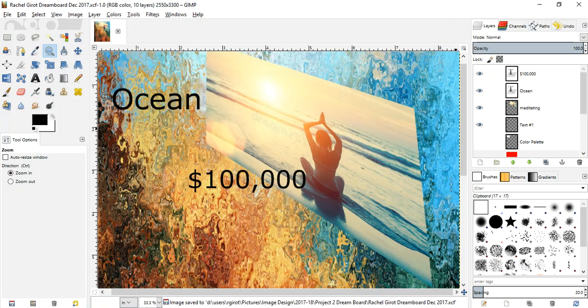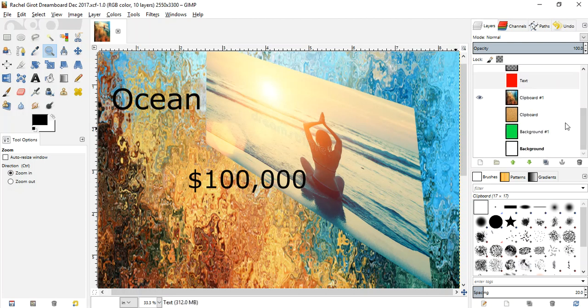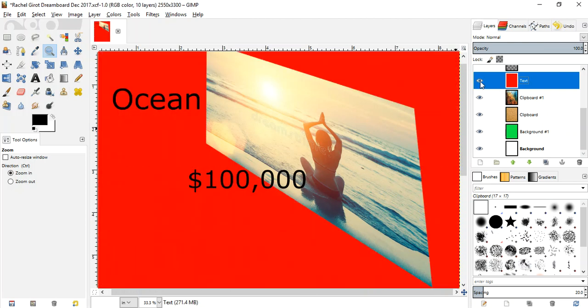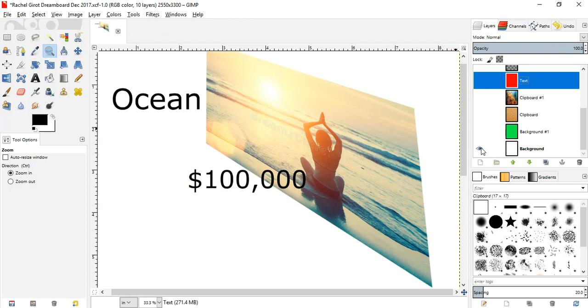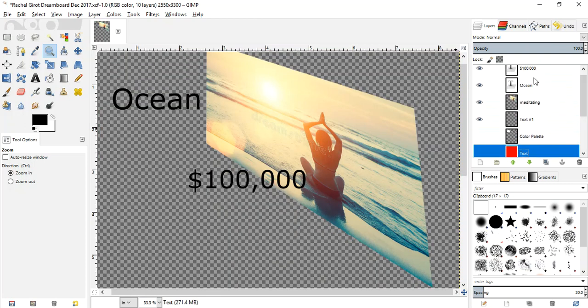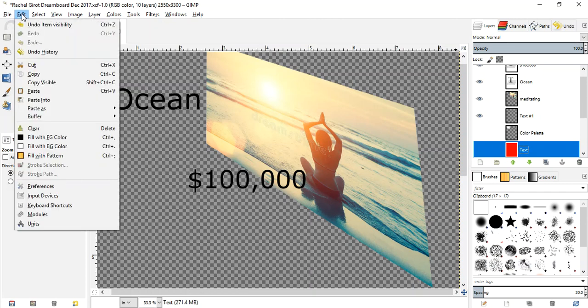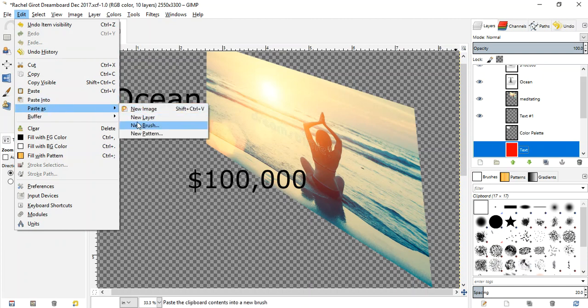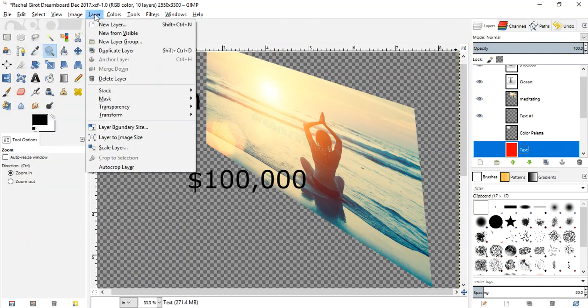Okay, and make sure that you create a different layer for each thing. So each of your background layers, I have several of them because I kept demonstrating how to make them. But your background layers should have a separate layer. Your text layers will automatically generate their own layers. They name themselves whatever you type. Each of your images will have a different layer by going, when you copy, you will go paste as new layer, not new image, because that starts a brand new project. New layer is how you do that, okay? Or you can just go to Layer, New Layer.